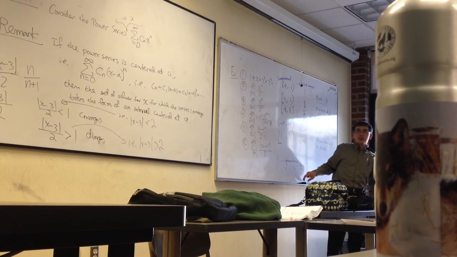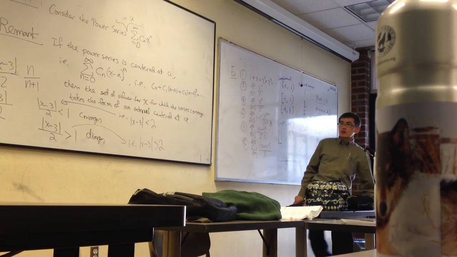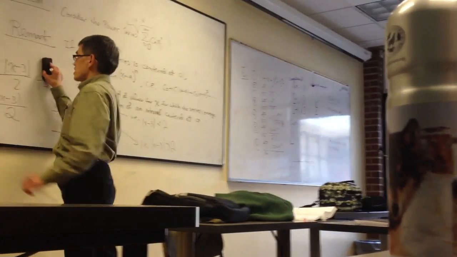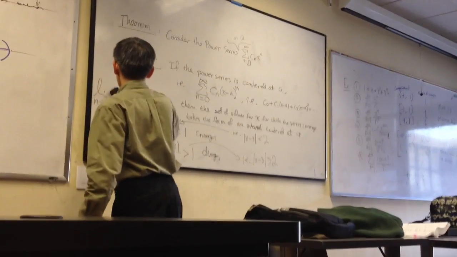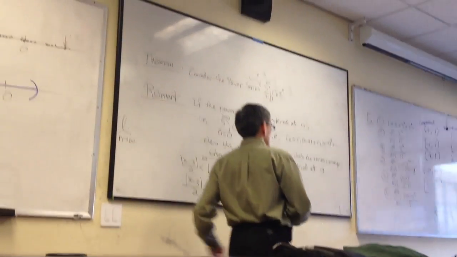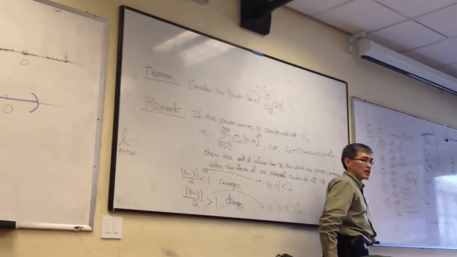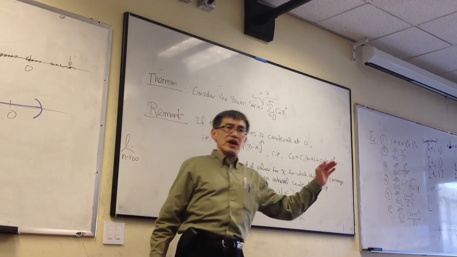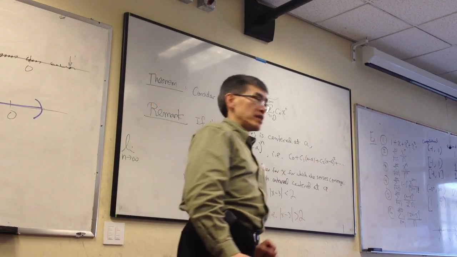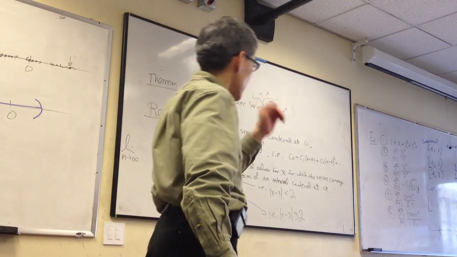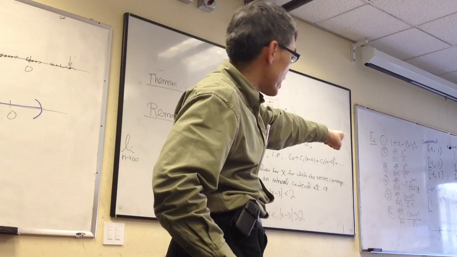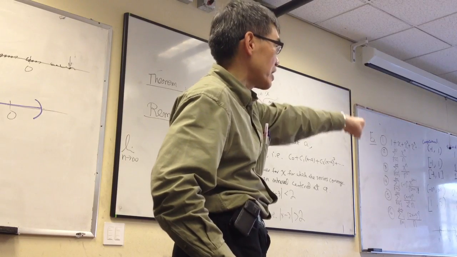Let's try this one. So let me go back here again and use that line of reasoning. When I use the ratio test to deal with this, imagine that I have a numerical value for x. So x stands for a certain number, and then I have a numerical series, and I'm wondering whether it converges. Then what do I do? I use the ratio test in going from that term to the next one.